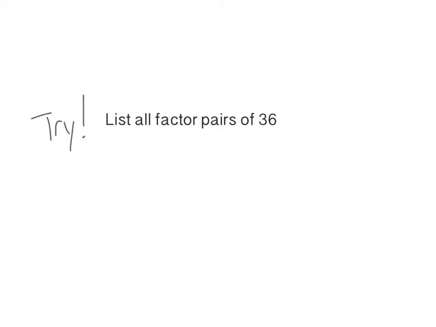All right, factor pairs of 36. Remember, write 36. Go ahead and do your rainbows. 1 times 36. All right, I'm not even going to connect them this time because I don't have to. And then 2 times what? 2 times 18 gives me 36. 3, is that a factor? 3 times what? 12. Okay. What's next? 4. Yep. 4 times what?